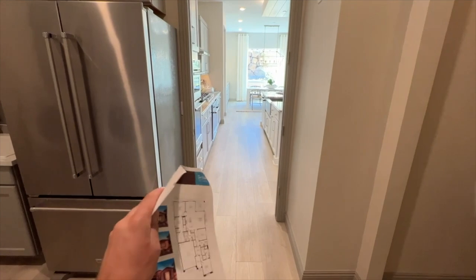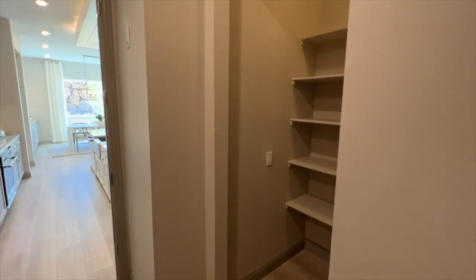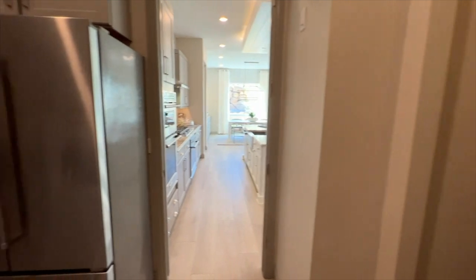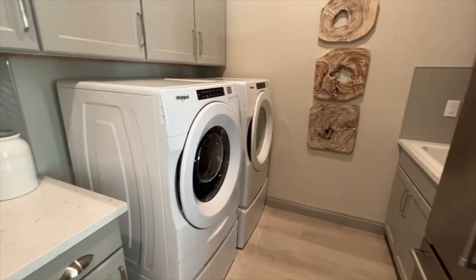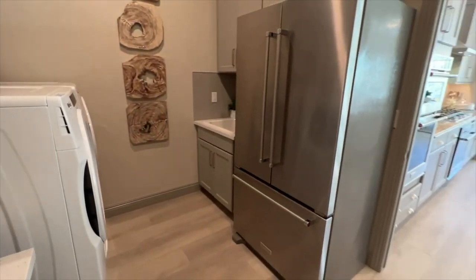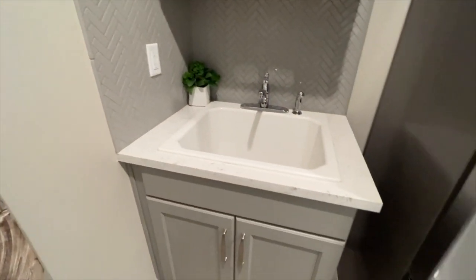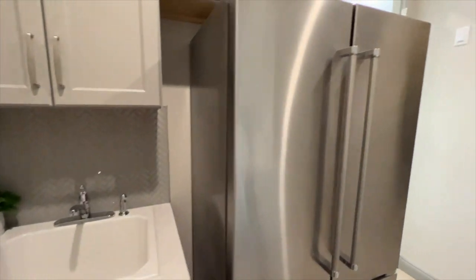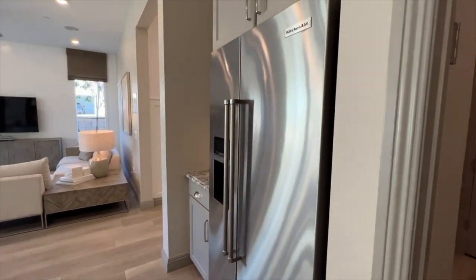I love the fact that the pantry is right next to the garage door — you walk in from the garage and have the kitchen right there. You can drop off your stuff in the pantry and close it off with an optional door. Over to the left is your laundry room. Washer and dryer are not included. The counters in here are optional, and you can also choose to have a second refrigerator and an optional sink. They added quite some options in here — I love the fact that it has a second refrigerator, since your first is right outside.